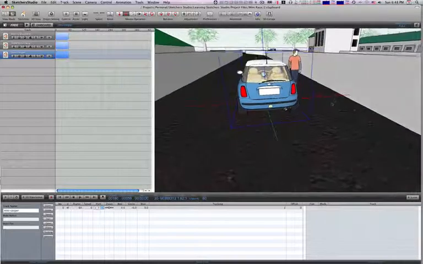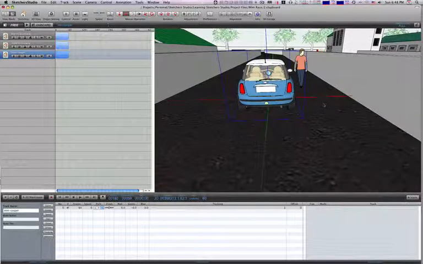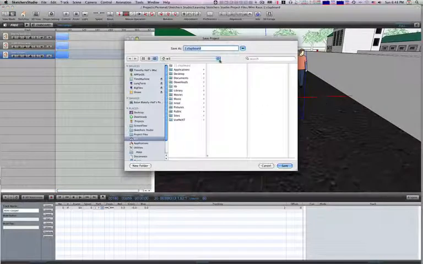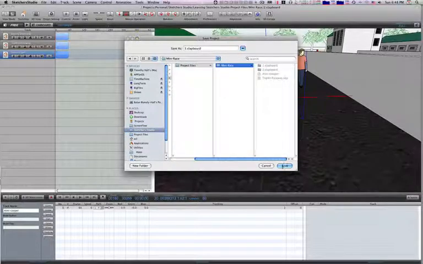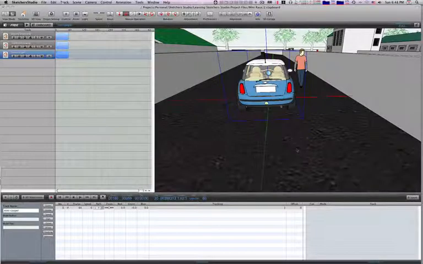And with our car in here, this would be a good place to save. So I'm going to hold down the Shift and the Command key and then hit the letter S, and that'll bring up our Save As dialog. And I'm going to rename this 3, and I'll save it back in the same place as the other models, and we'll save it. And that's all we'll do here, and then when we come back in the next movie, we're going to animate the car.